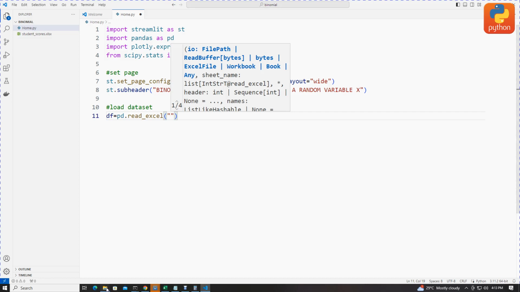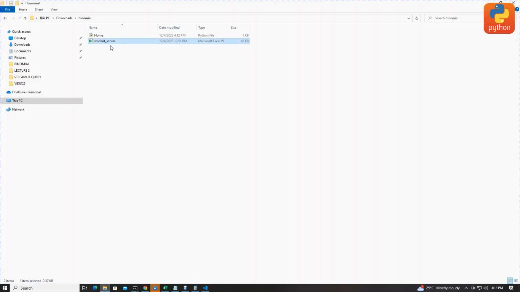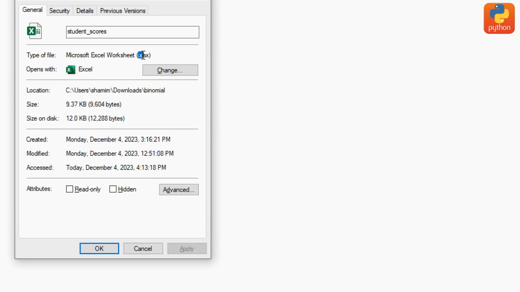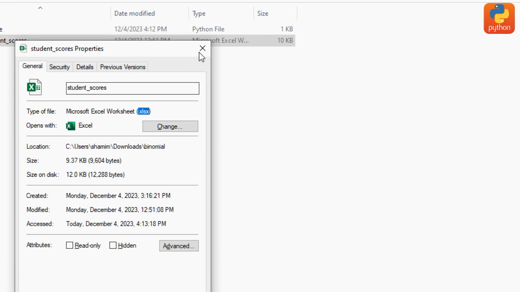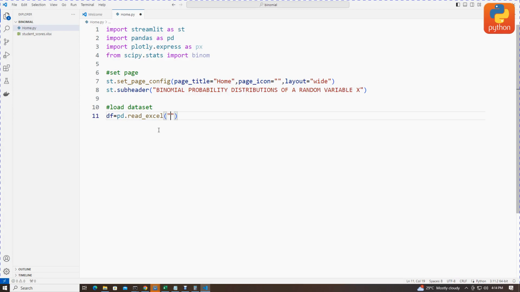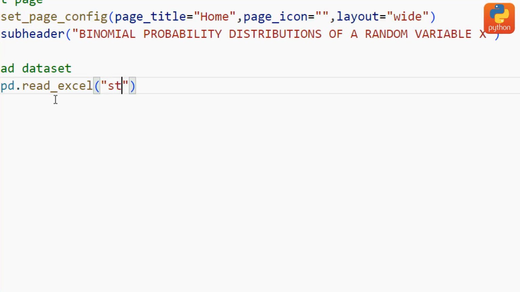Now you can check file name is student_scores, and right click and choose properties, check file extension. .xlsx ni file extension ya Microsoft Excel. Okay, so student scores ni file name. So now hapo ni kuandika student_scores, file extension .xlsx.